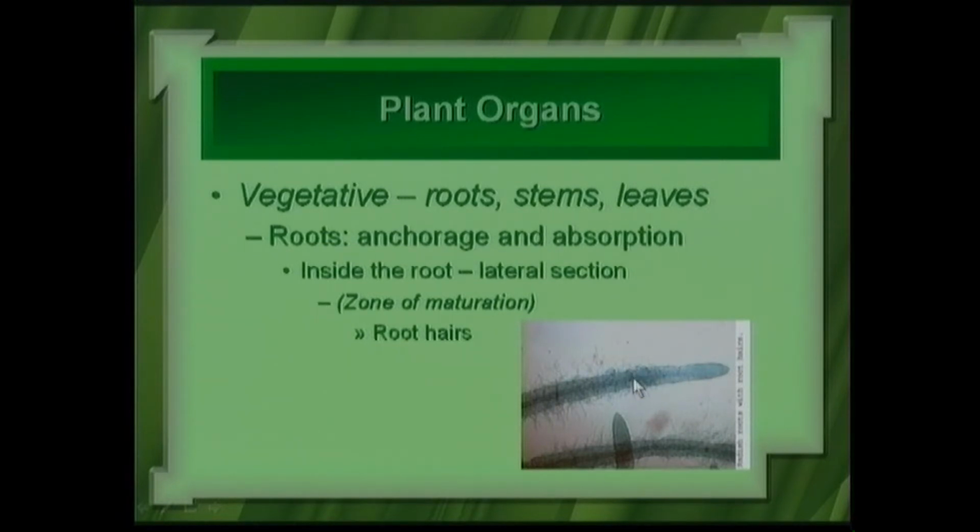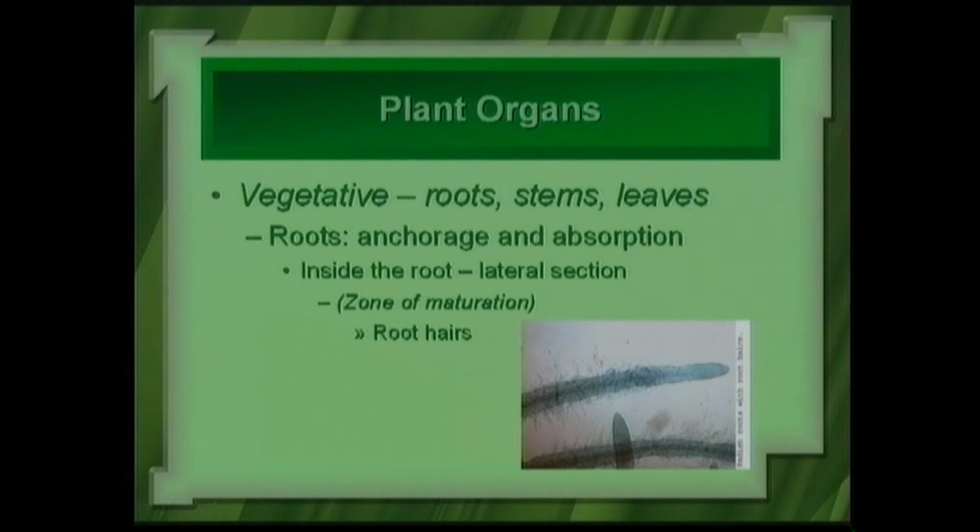Root hairs are very delicate. They actually look like fungus, or like little threads coming out. In fact, sometimes when we do our experiment in the lab, people will think that the white fuzzy stuff coming off the root is fungus, but it's not. They're actually root hairs. Root hairs are single-celled extensions of the epidermis. So they're very delicate, very easy to damage.